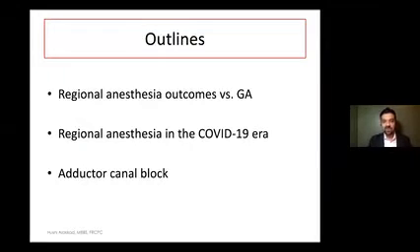So I'm going to start with regional anesthesia outcomes versus general anesthesia. This is one of those overlooked subjects. We don't discuss it much as regional anesthesiologists. We would love to hold the needle and do the block, but let's talk about outcomes, because they do reflect on our decision when we want to perform an anesthetic on a patient during COVID time. And after finishing the subject, I will be talking about the Adductor Canal block, a 5-minute talk with practical points.